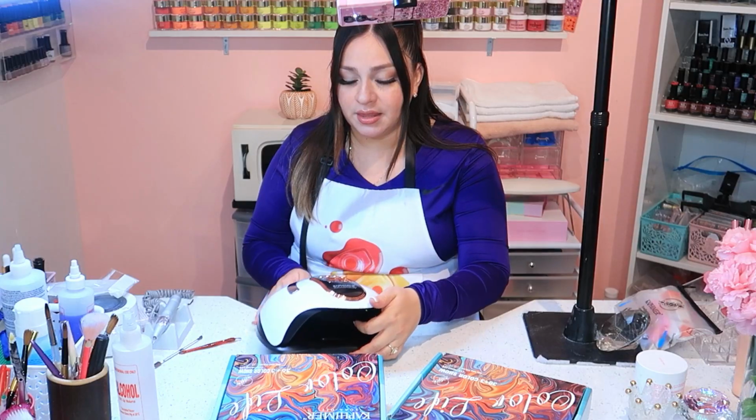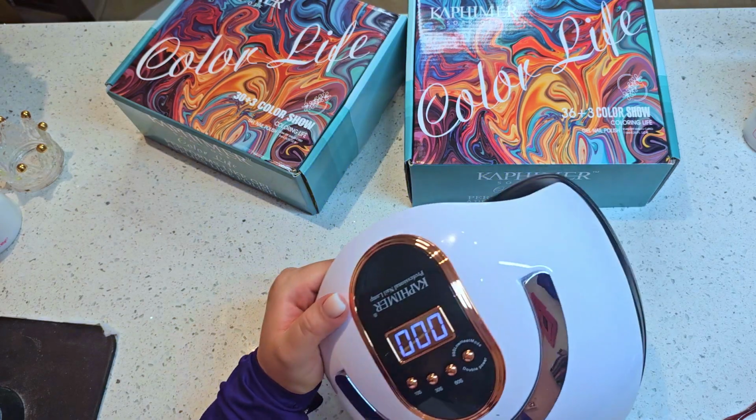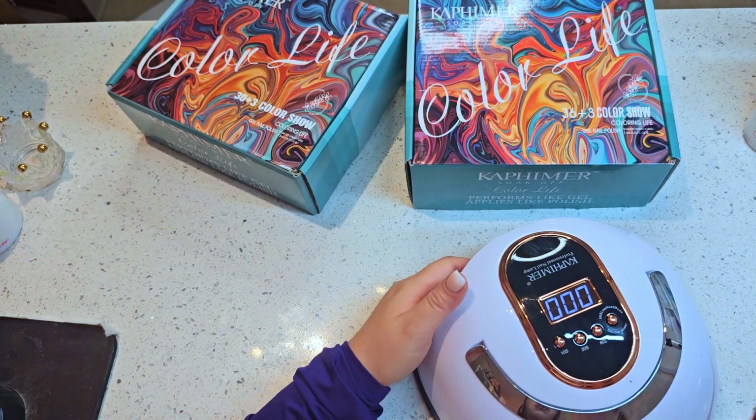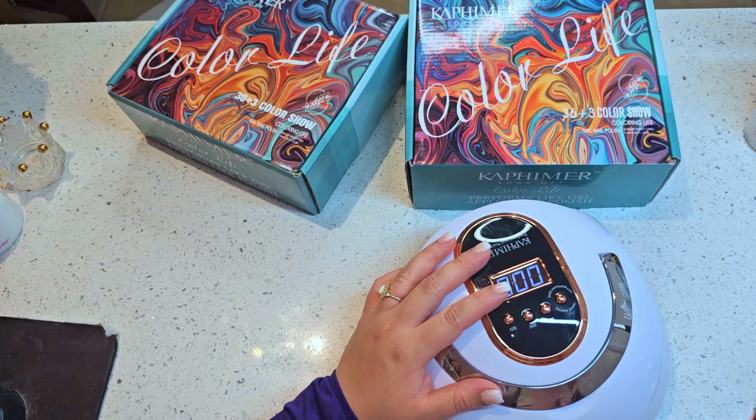Yeah, I don't think I like that. But if you're starting off and you can easily just plug it in very close to you and you just need something to start because it comes with all the gel polishes, go ahead and get it. It's 40 bucks, you get a lamp. Why not, right? But if you have the money, invest in something better.